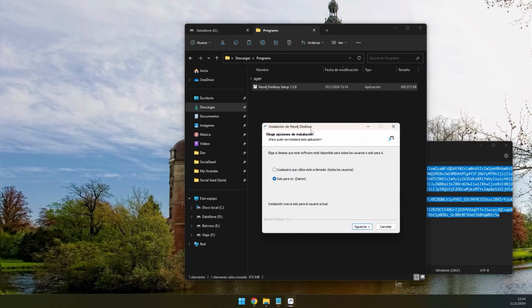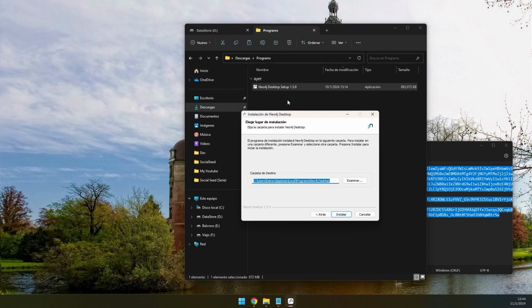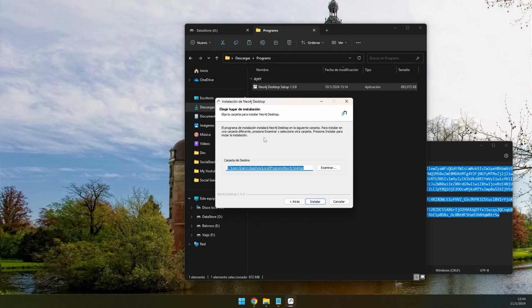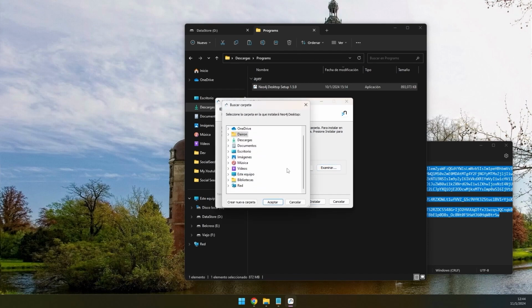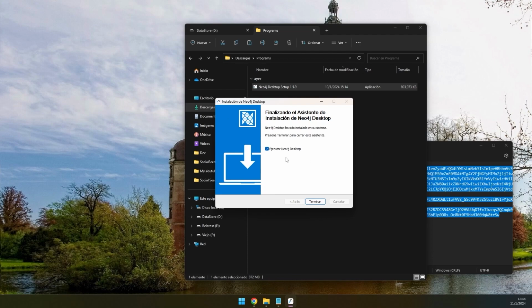After running, the installer tells us to select the scope of users who will be able to use it on your computer. I selected only for me, and now we look at the destination folder where Neo4j Desktop will be installed. I'm going to give a personalized path because I work directly with Neo4j in the Social Seed project, so I have a hard disk dedicated to it. You can directly use the Next button without any problem, and it will install in the default address. It is already installed. Let's click the Finish button.